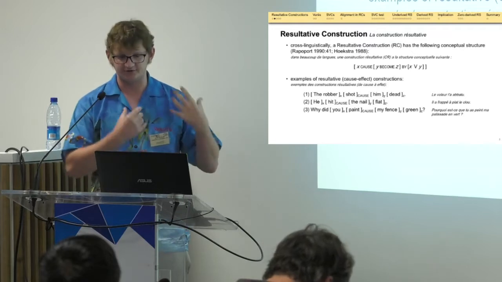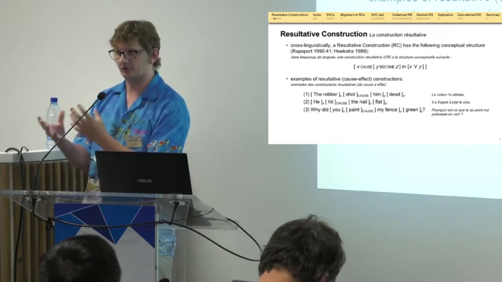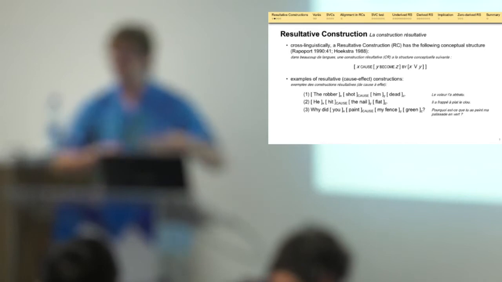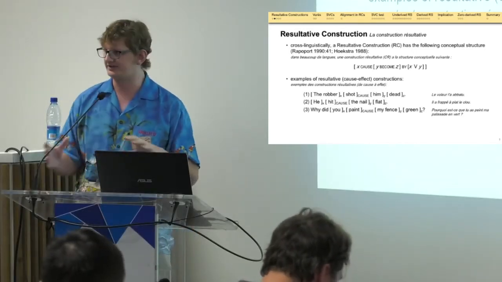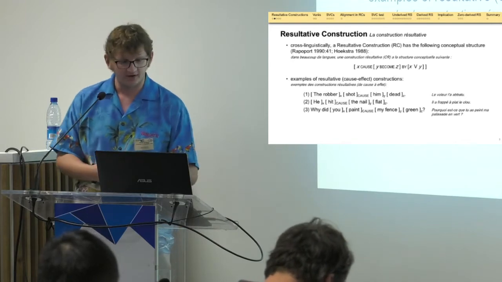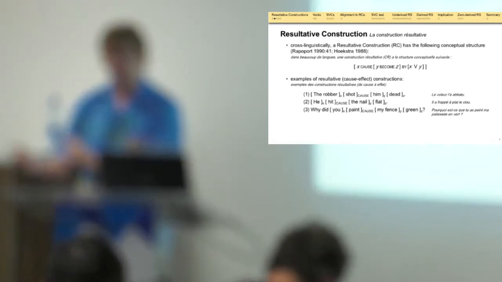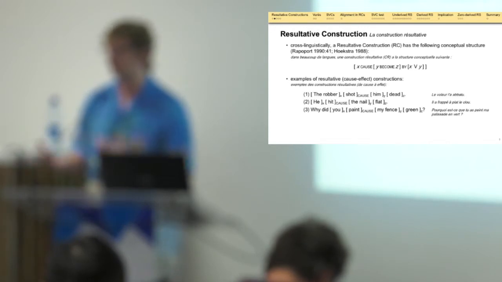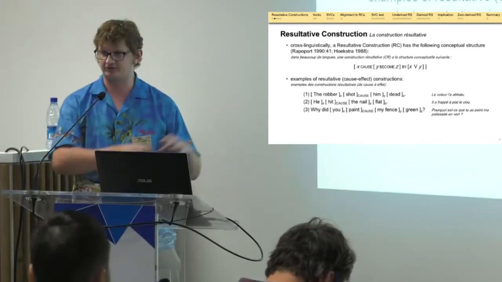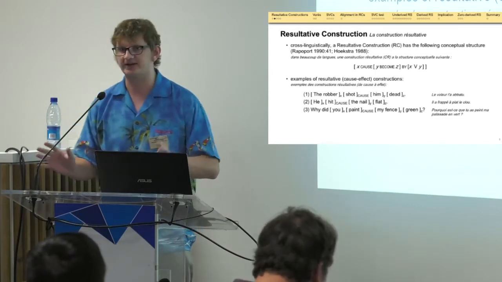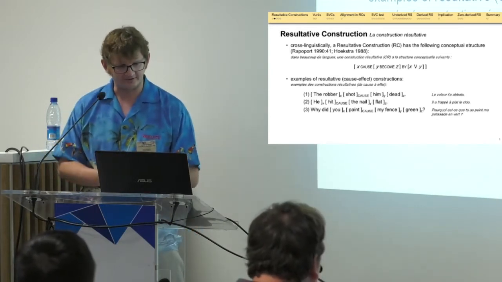You need to have the agent, the robber. Then you need to have the causing verb, shoot. You need to have the undergoer, or someone or something that the action happens to, which is him. And you need to have the effect. The effect can be a verb or an adjective, I'm going to explain this later. And that would be dead here. So we've got these X, Y, and Z, and you need to have these three components, basically.